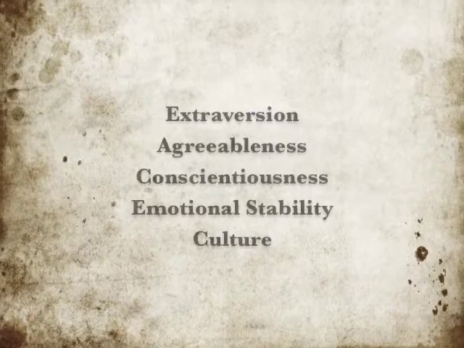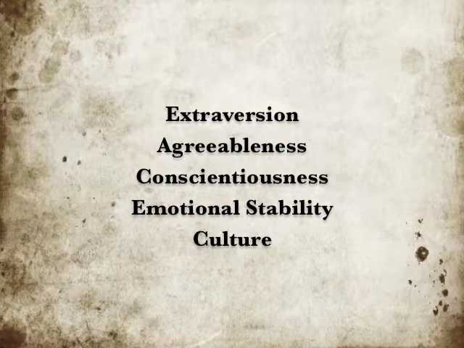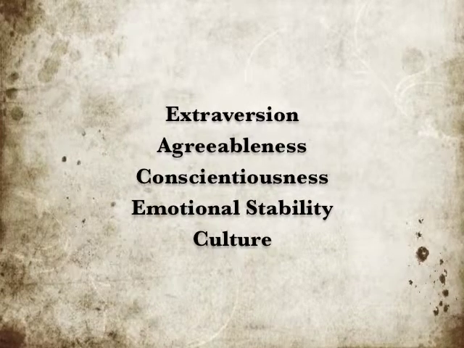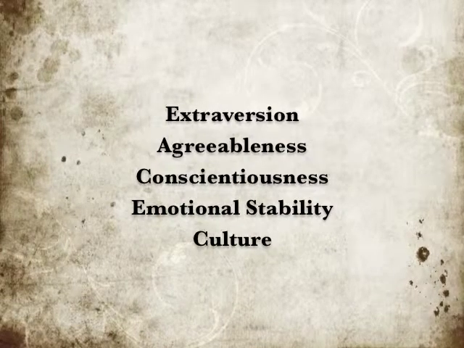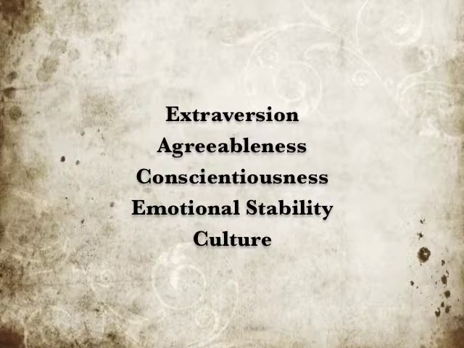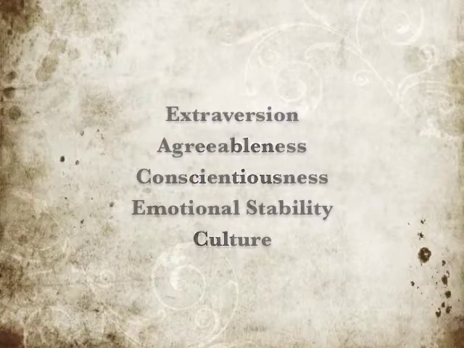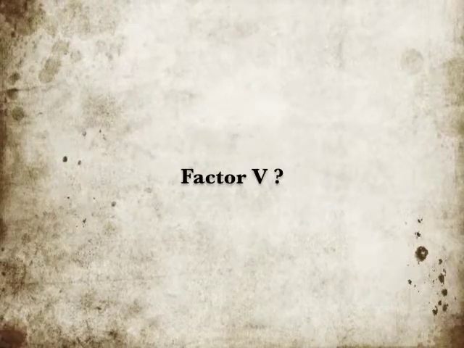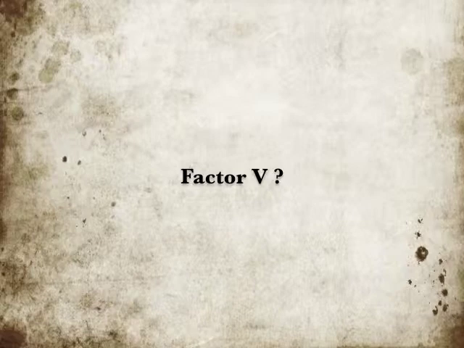Following Norman's in 1963, the factors were initially labeled extroversion, agreeableness, conscientiousness, emotional stability, and culture. It is easy to understand that emotional stability could later be developed into neuroticism categories, but how did culture end up in one of the categories?